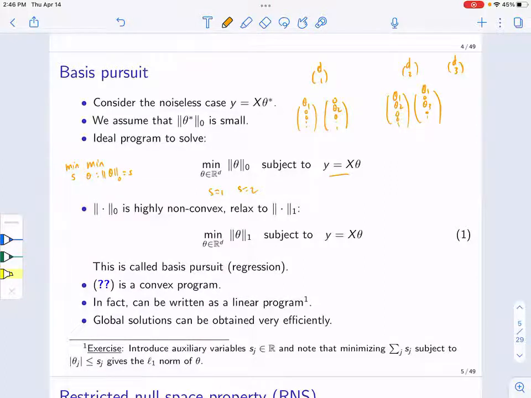Let's say S equal to 3 works. The complexity, roughly D to the 3, is still manageable. But as S increases, the problem becomes computationally harder and harder. Mathematically, though, you can solve it. One question is whether the solution is unique. That's one of the things that people worried about. Is the solution going to be unique? Can we impose a condition so that the solution is unique?